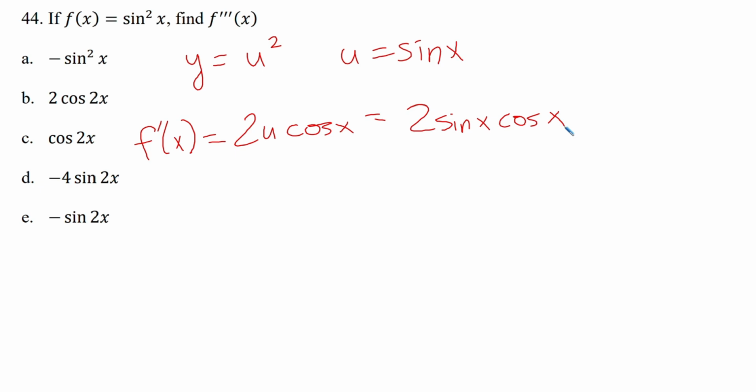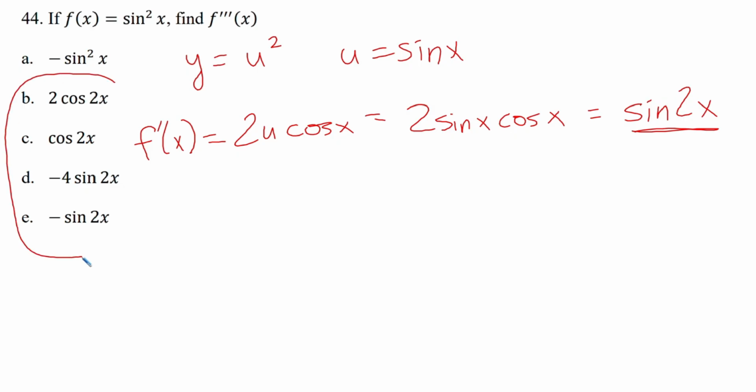And if we look at this, I think we can probably imagine that what's going to happen here is it's going to get a lot more complicated. We're going to use the product rule, and then we're going to have kind of a little bit of a mess going on for our third derivative. So it's really important that we recognize and utilize our double angle identities when we can. Right, so 2 sine x cosine x is the same thing as sine of 2x. That's a double angle identity that you need to have memorized.